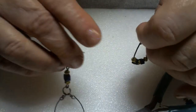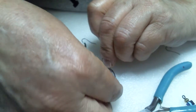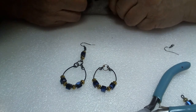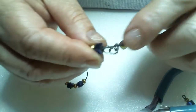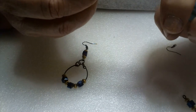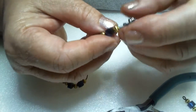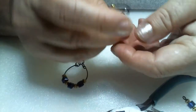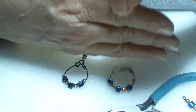Now let me lay this one down here, and we'll just put it up against this one and see what we got. Just put it next to this one. Well, I'd say that's pretty close. So I'm pretty happy with this. But right here, I notice I have a little bump. I'm going to get rid of that bump real quick, because I noticed it wasn't laying quite right. Okay, now it's rounded. Now I can pull it back down. Very cute. Oops.